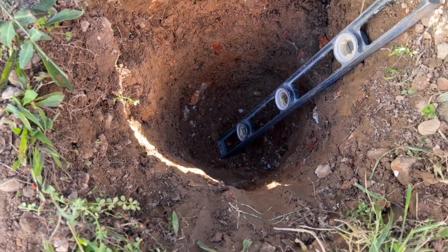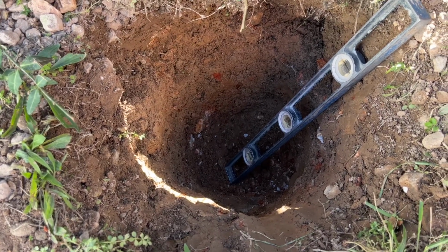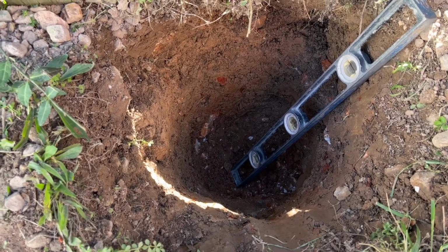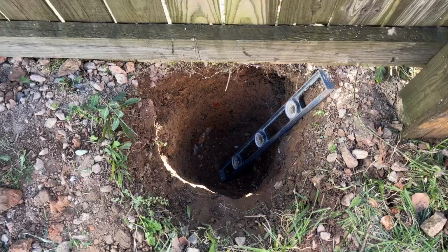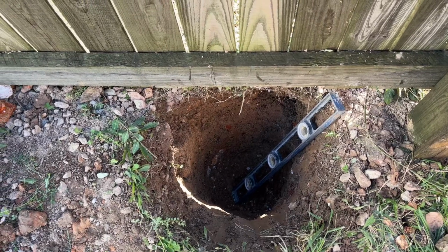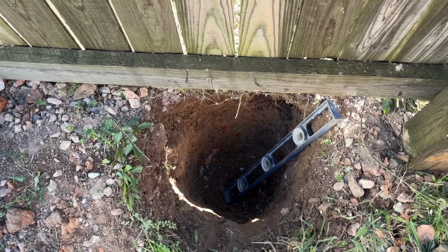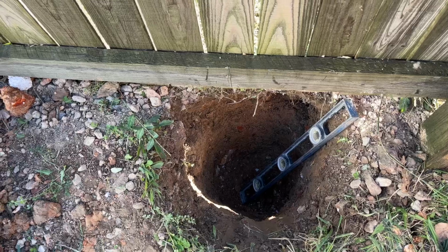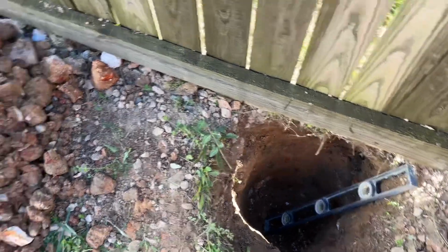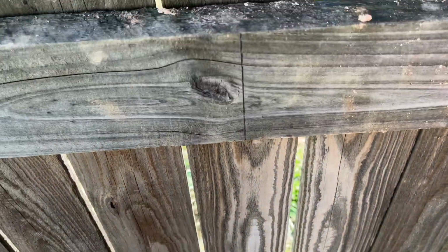We're a little more than 24 inches deep because I'm going to throw a couple rocks in the bottom of it, because you don't want the end of the wood post to sit right on top of dirt. So we'll throw a few rocks in there. The concrete will go underneath the 6x6 post, and then we're going to set it back in there. We'll pour concrete around it and then reattach the fence. Well, no, we're gonna have to cut back the fence. You see the lines right there? All that's going to get cut back.